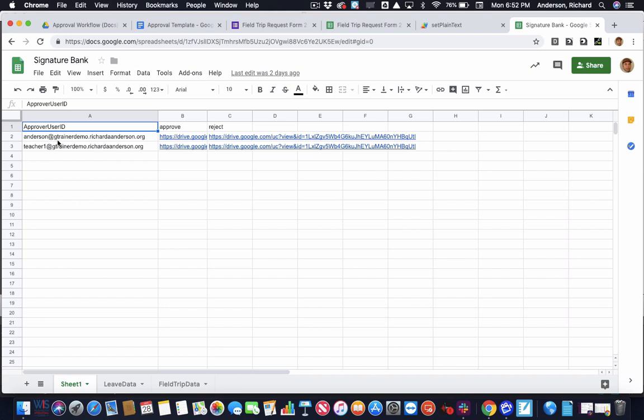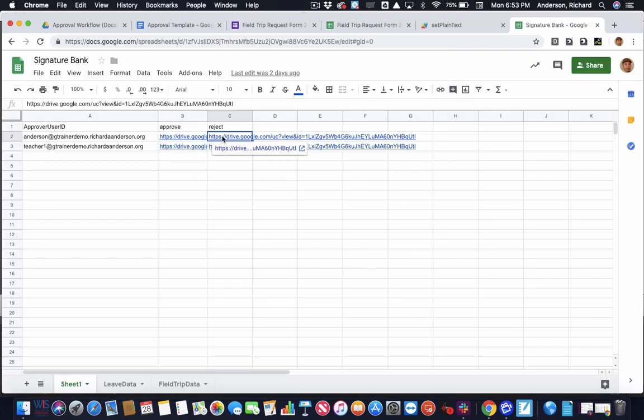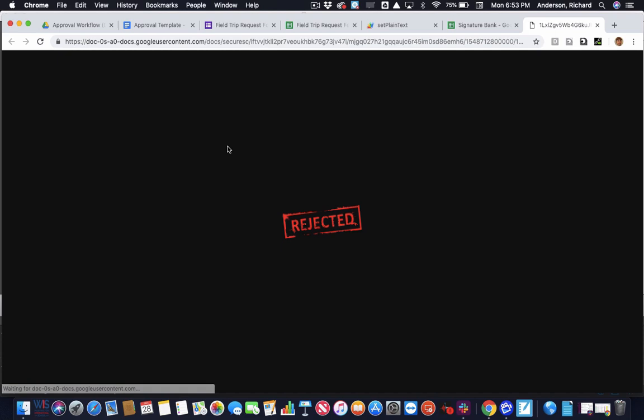And the way this will work is the add-on will identify who is currently logged in to that session, and then based on the function they choose, approve or deny, it will append the approval image or the reject image. So again, this is just the approved image, and this one here is the reject.